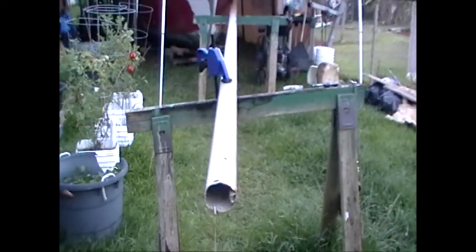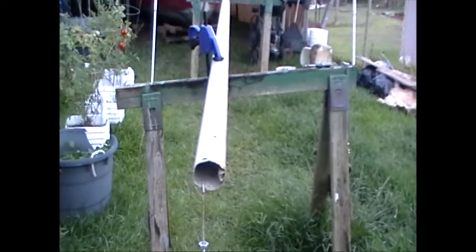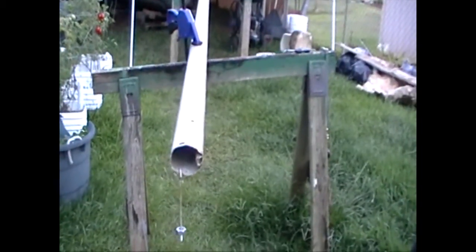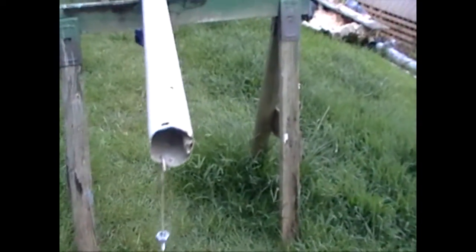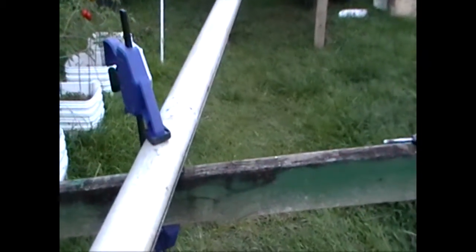I was watching YouTube today, trying to figure out how to fill the holes in the mast from my 22-foot Catalina — it's a 25-foot aluminum mast. This is the base you're looking at here; it extends up towards the boat, which is still under repair. The gentleman on YouTube took a drill bit, drilled the holes oversize like I've done here, then wire-brushed down to the bare metal. This is where a cleat was; on the other side were two more, and over here was the winch.